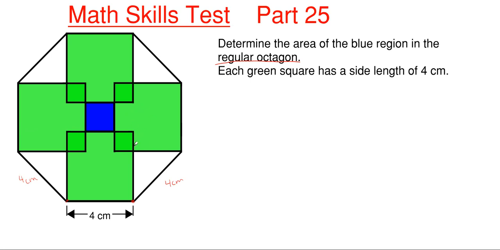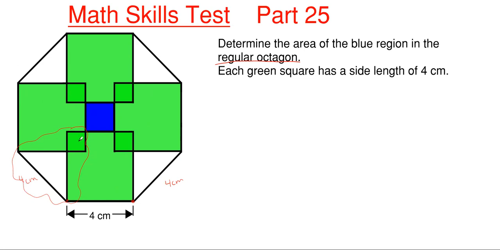So how are we going to do this? Well, we are going to look at one specific portion of this octagon at a time. The reason we're only going to look at one portion is because it's a regular octagon, so it's the same all the way around, filled in with 4 equal squares where all their sides are exactly the same. So this little portion right here that I'm looking at will be exactly the same for this one, exactly the same for this one up here in the top right, and the same for the bottom right as well.